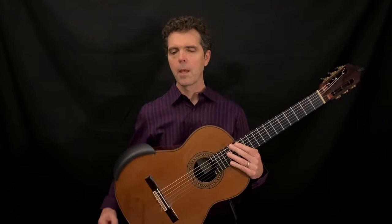reevaluate your posture. I often have students just set the guitar down or put it to the side, and without the guitar, feet flat on the floor, you want to find a balanced position for your torso. I often tell people, close your eyes and just imagine balancing your skull on top of your spine, and maybe lean to the right, lean to the left, slowly lean forward, lean backward, and find a good, healthy, balanced, upright position. You don't want to be rigid, but you want everything to feel in line and balanced.